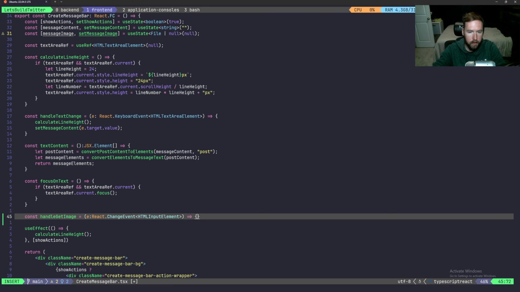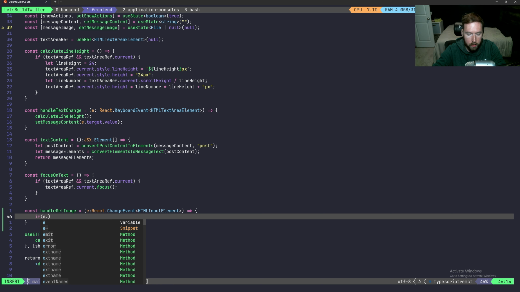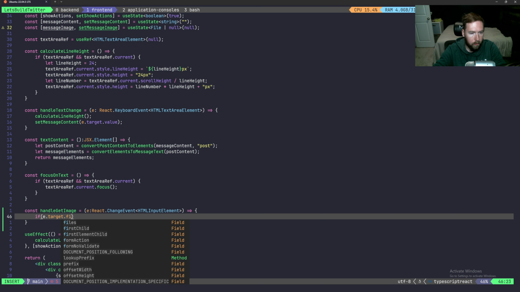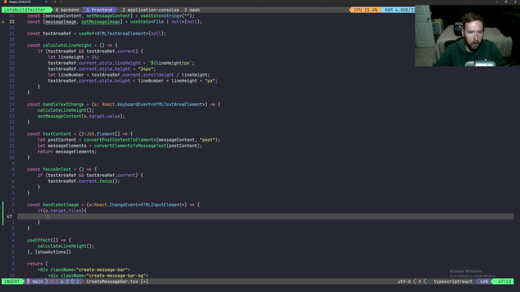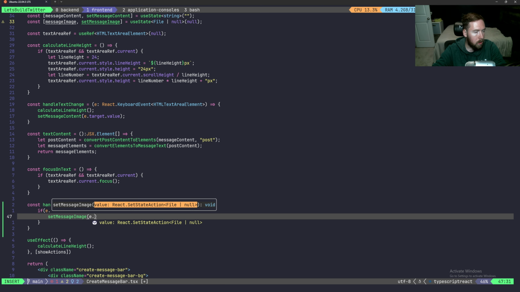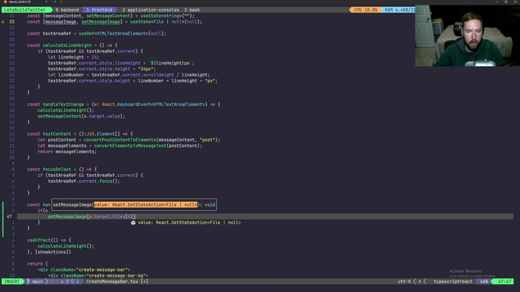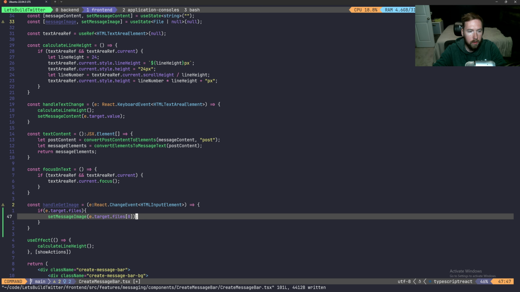And we're going to set up our arrow function. Here it's going to say if we have e.target.files, so if we have files, we're going to say setMessageImage to e.target.files[0]. So here we're going to set it up so that we can only input one file, so we should never have to worry about any other ones, but that's good to go.